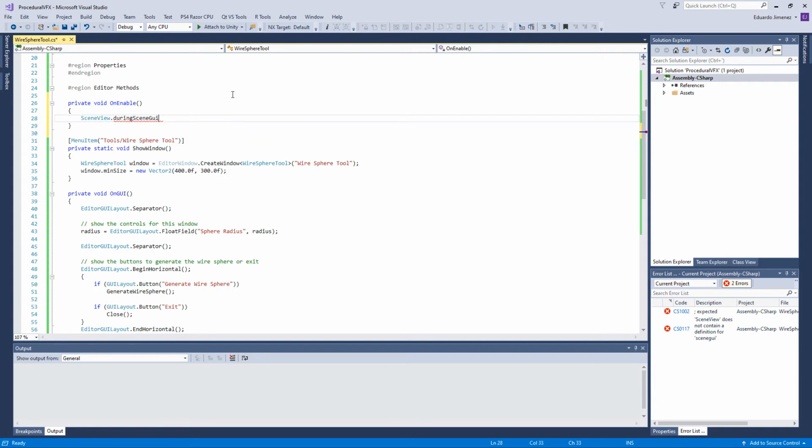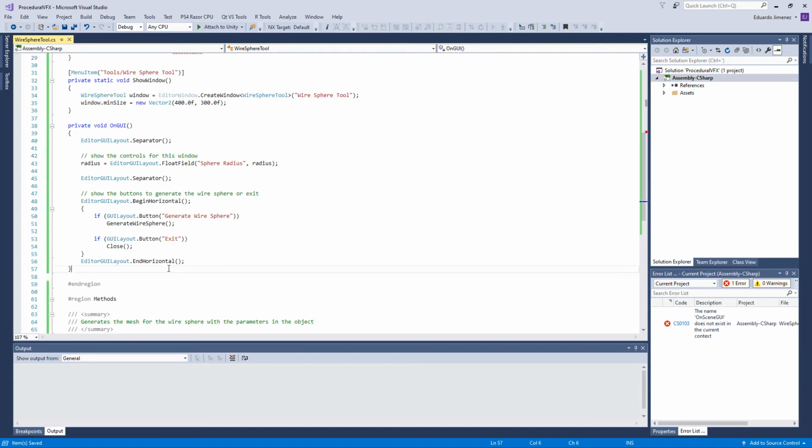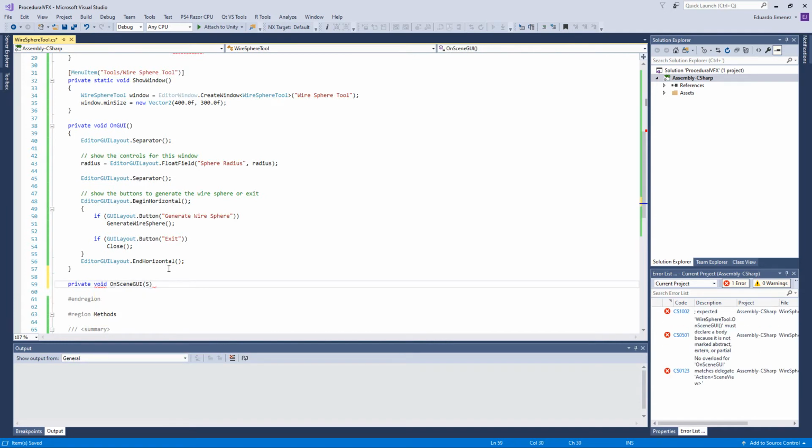So we can do a plus equal on duringSceneGui, and we can define here a private void OnSceneGUI, which is going to take a SceneView parameter.